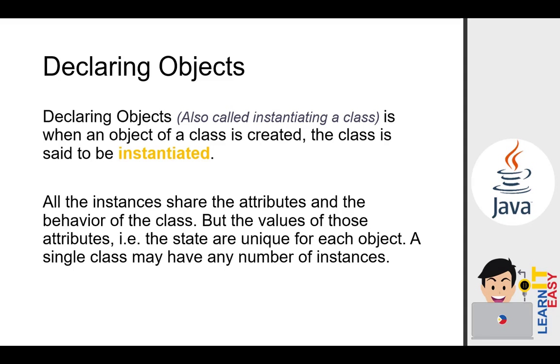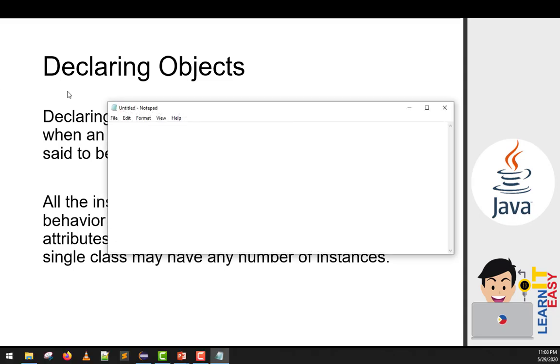For example, bigyan ko ng idea. Halimbawa, ginagawa natin dati ito. Kunwari, Scanner scan equals new Scanner, and then we have System.in. Ngayon, yung scan na to, this is one instance of the Scanner class. Pwede pa akong gumawa ng isa pang instance, kunwari yung read. And then, kung trip nyong Tagalog naman, pwede tayong gumawa ng basa. So, ang basa dito, literal, no? We have 3 objects or 3 instances of a single class, which is the Scanner.